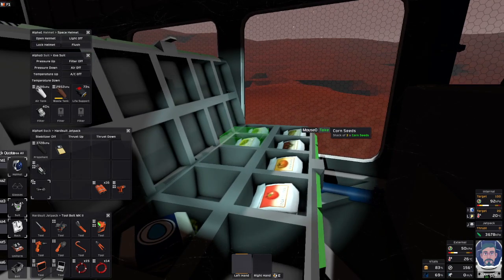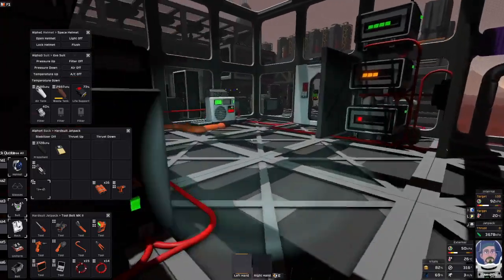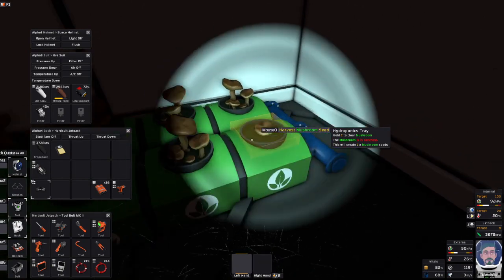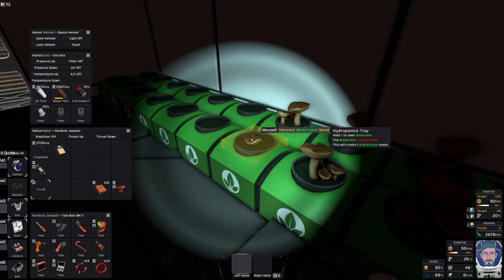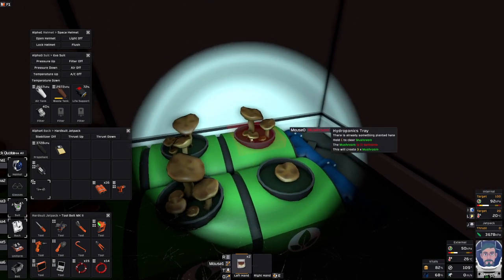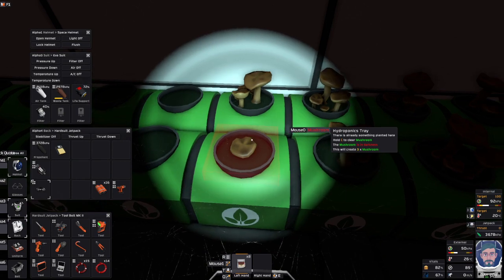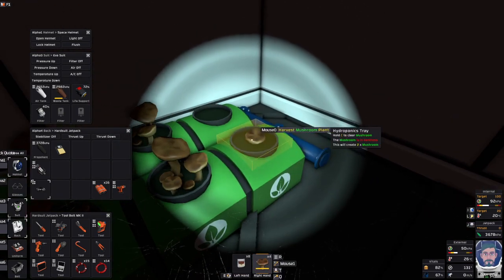And then I could grow some corn, I suppose. Mushrooms, I think, are doing well. I don't know if they're grown yet. Okay, so we have some that are seeded. Actually, a lot of them are seeded. All of them are seeded? All of them are seeded, okay. Okay, so there are our mushrooms, and we're going to get just a ton of mushrooms out of this.